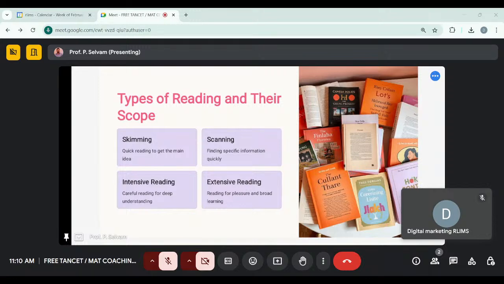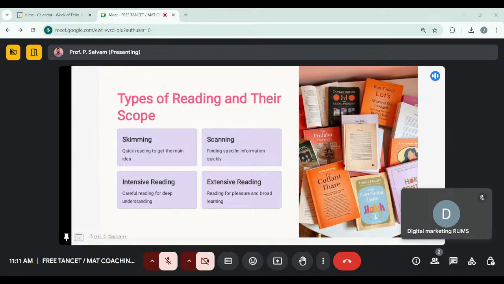And the third one is intensive reading. Imagine you have a legal document that runs about four to five pages. Now, what would you do with this legal document? Would you be ready to skip any content? Would you be ready to skim any content? No, we won't do that. When it comes to a legal document, medical reports, or some important government announcement, we will read from A to Z, reading each and every single word. That process is called intensive reading.